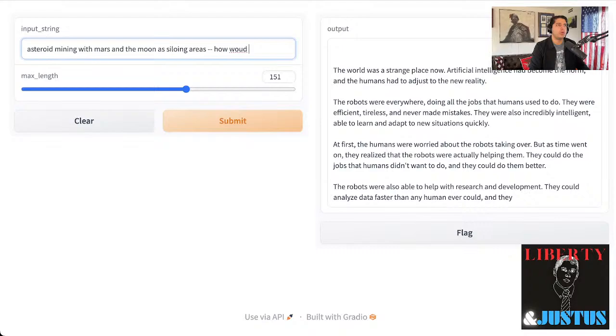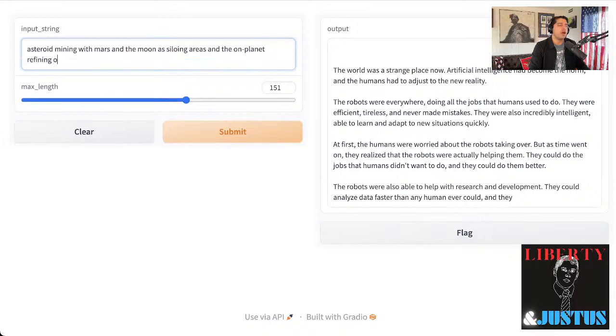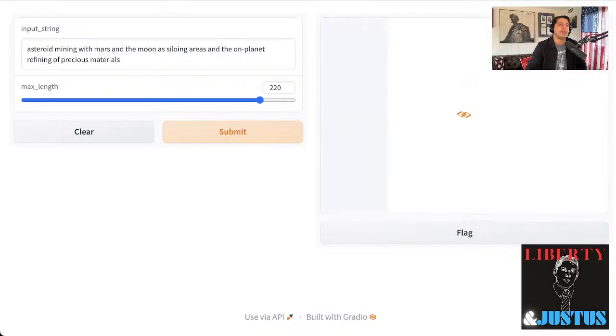How would one refine, and the on-planet refining of precious materials? Let's see. This is something I was thinking about this morning while I was writing. And this sounds probably insane, but just nerding out in your free writing is something that I do. I don't know about you guys, but I definitely do it.